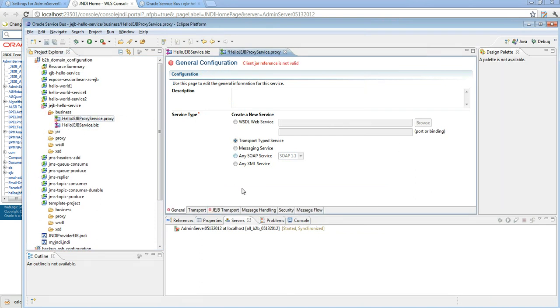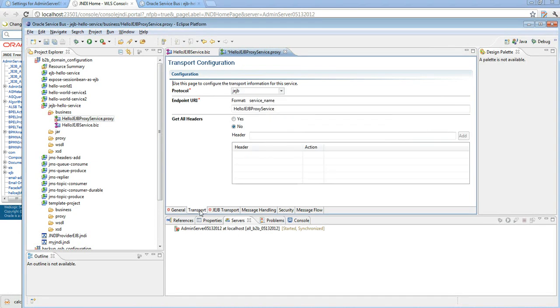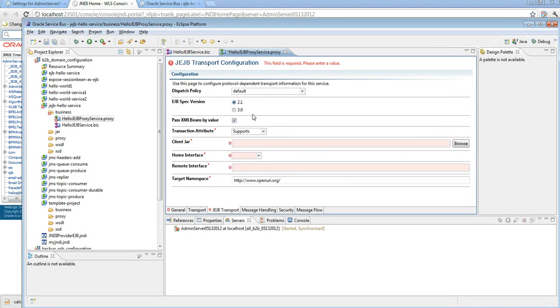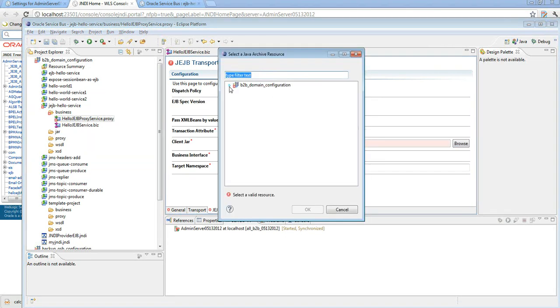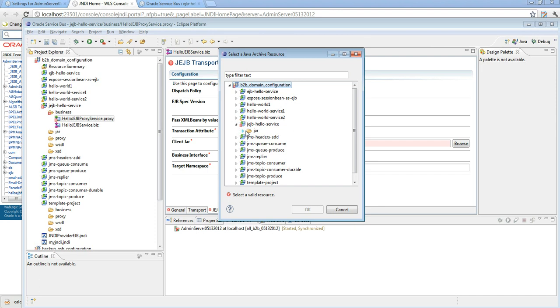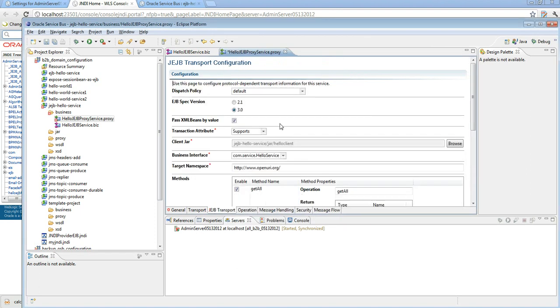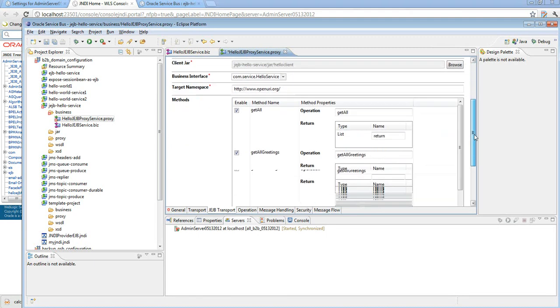Okay, so transport is good. Here you pick 3.0, and then give the class, right?